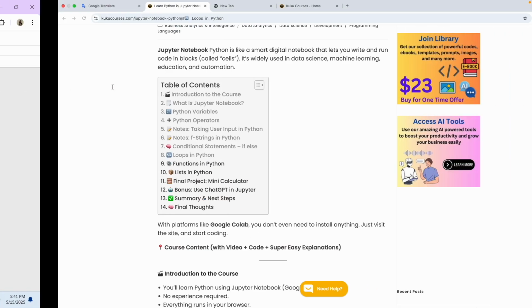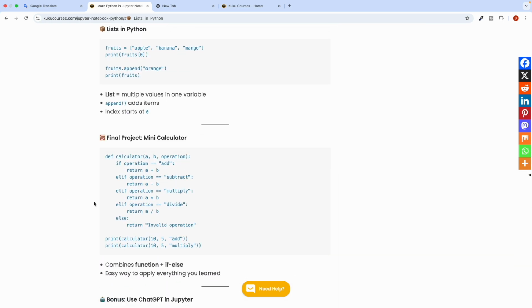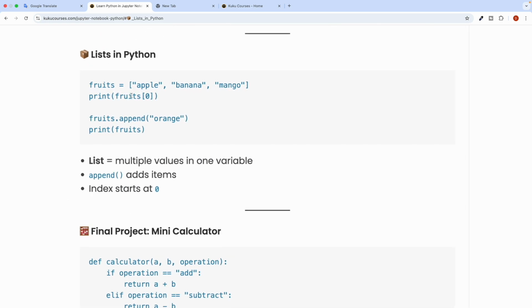Okay, so let's understand the concept of list in Python. Tap on this and let's focus on the list. Now what are lists? Lists are basically a type of variable where you can add multiple values.